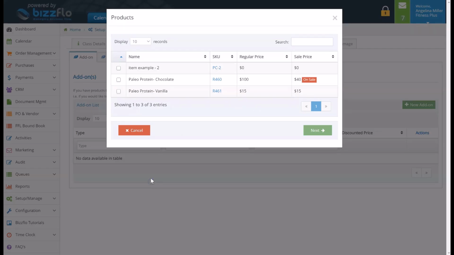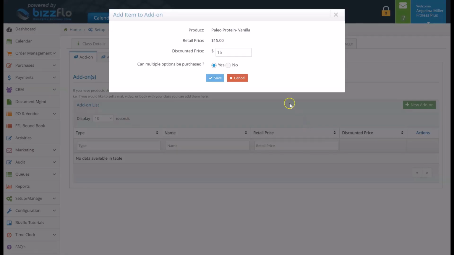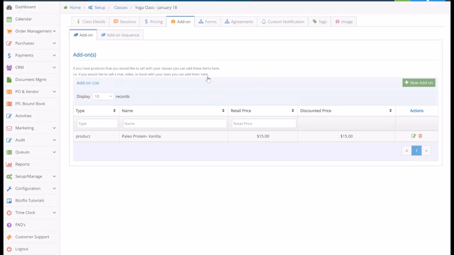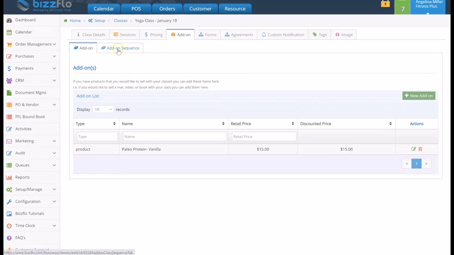From here, select the item category, then select the item or items, and click Next. You can apply a discount price and select if the customer can purchase multiple of this item. Save when complete. If multiple items have been added, you can choose to change the sequence of how they are displayed.